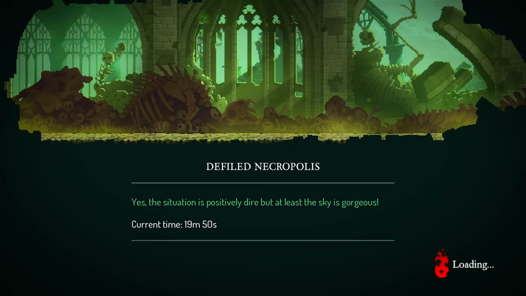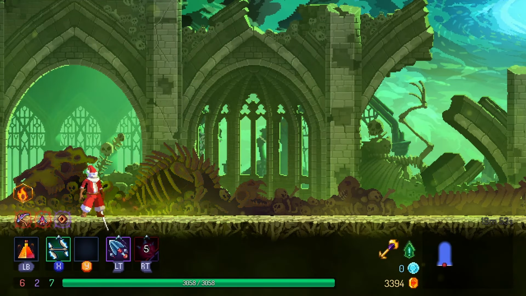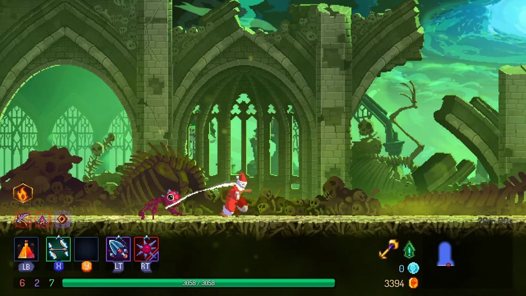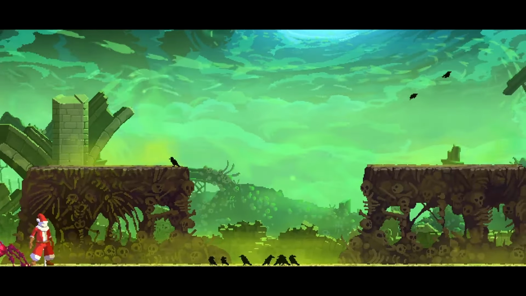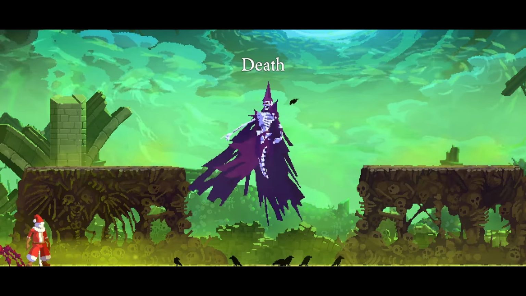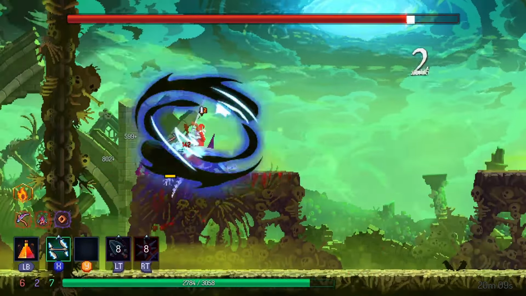Yes, the situation is positively dire. But at least the sky is gorgeous. Alright, let's throw our buddy out there. I'm not moving forward until we throw him out there. Come on. There we go. Alright, now I feel protected. I will be putting down the deployed skill as well. There we go.